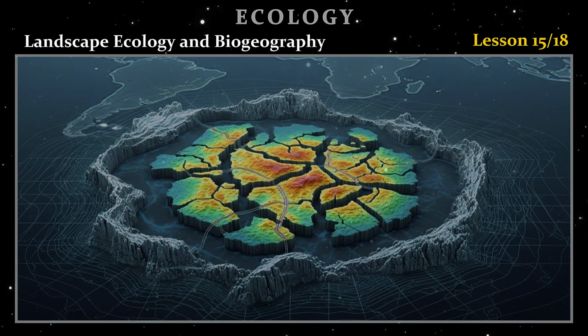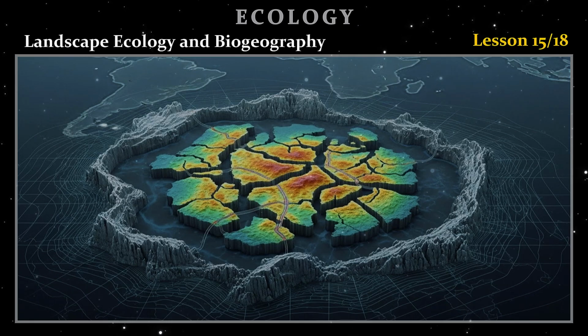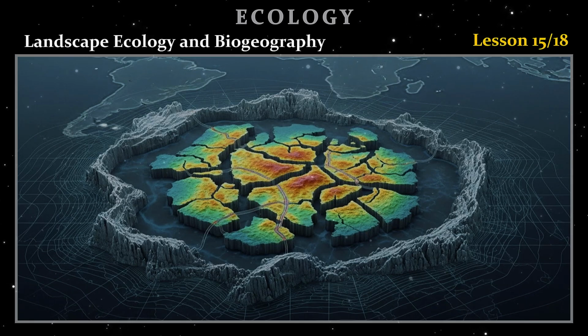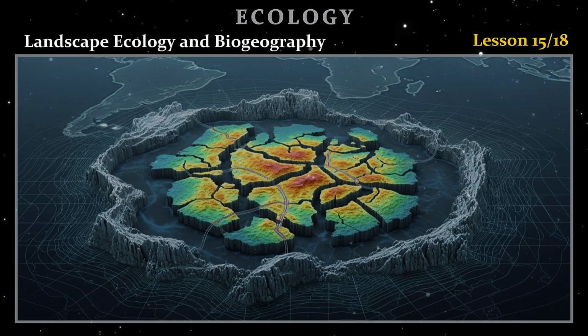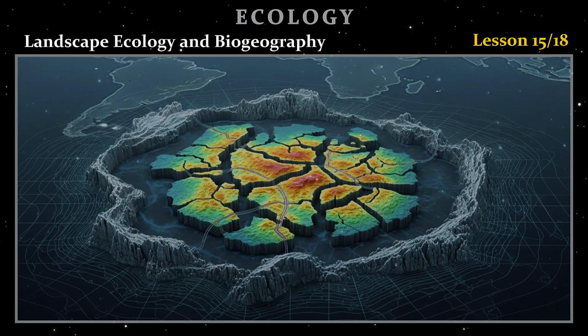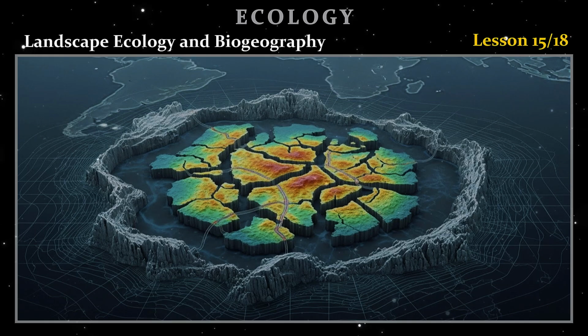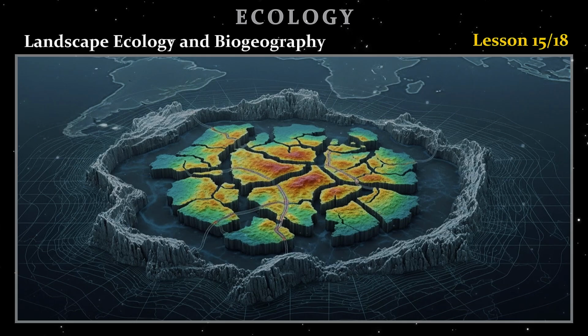We also use this science to predict disease. A landscape with broken, fragmented forests brings humans into closer contact with the edges where wildlife lives. This increases the risk of zoonotic spillover, viruses jumping from animals to us. Lyme disease, for example, is more common in fragmented suburbs than in deep, unbroken forests, because the mice that carry it thrive on the edges.